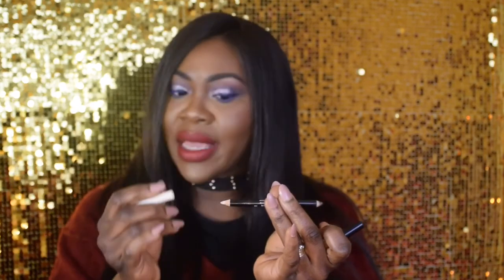Also, I love this Revlon Photo Ready Kajal. I don't know if this is still in the market, but this is one of those things I found on the market. This has also got 2 ends, and I really do love it. It's got an end for the dark eyeliner, for your smoky eye under your eye, and it's got the white eyeliner for a brighter eye. So I absolutely really do love this one. It's very dark. Comes in other shades as well.